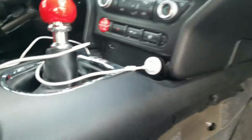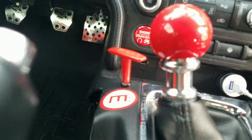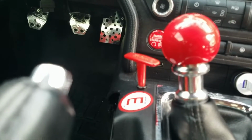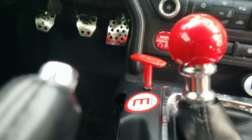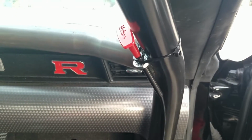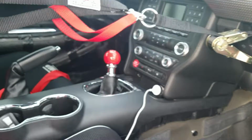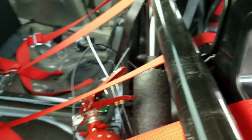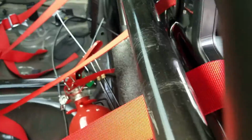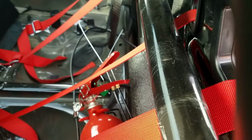And then I have, well, this I'll have to take out of the way, of course, but here is my pull, so that if I pull that, the extinguisher will go off and it'll be working. And then I have a second pull here in case I can't get to my pull quick enough and the passenger sees an issue and pulls it. So I have 2 pulls. There's no requirement to have 2 pulls. I just happen to have them and use them both. You can see both of those pulls come out of, you see the squeeze trigger. Both pulls are connected to the squeeze trigger, so either one of them can fire off the extinguisher.